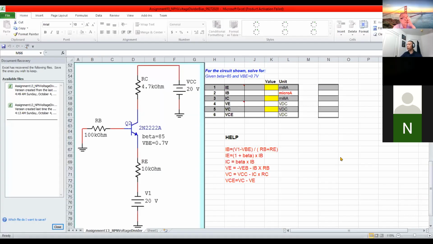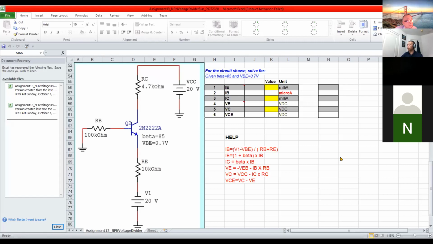Okay. Yeah, right here. Hey, Mr. Pham, can you use your whiteboard? I pretty much know how to do it, but a few things I might be getting wrong. Can you use your whiteboard and show how to write the loop? In other words, I would do VCC plus or minus ICRC plus or minus VCE plus or minus IERE, and then I'm not sure if that V1 should be in there, and then you say equals 0.